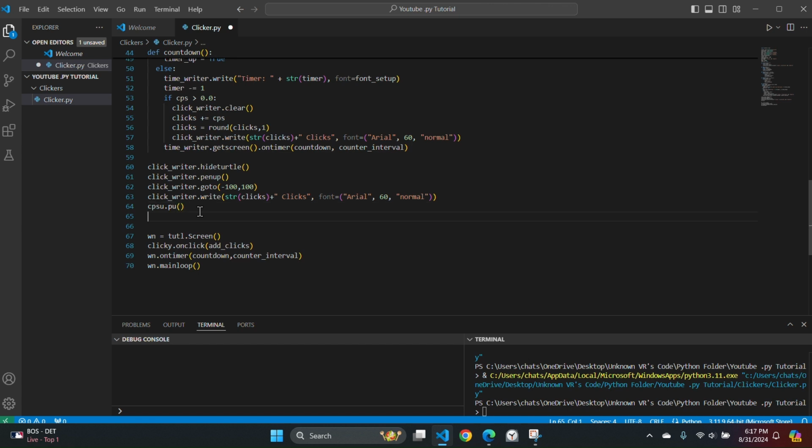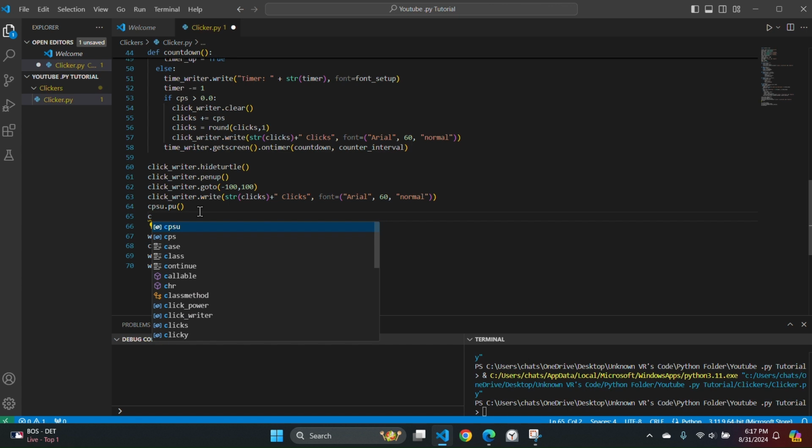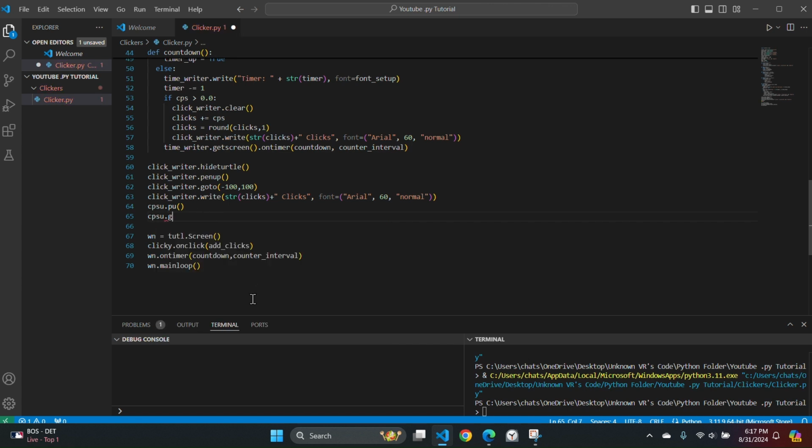And then CPSU dot go to, we can set it to negative 200, 200.